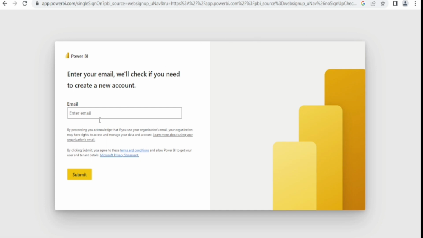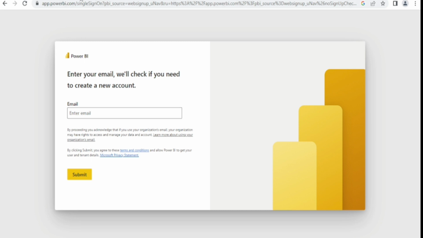Here it is asking for the email name. Here we need to enter any organizational email ID that ends with a domain name like @sdfc.com, @genpact.com, @mercer.com. But here we are creating a dummy account, so we don't have any organizational email ID. But we can log in to this account with a temporary email ID. So we need to create one temporary email ID, and I will also tell you how we can create it.